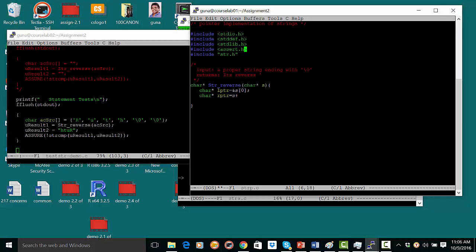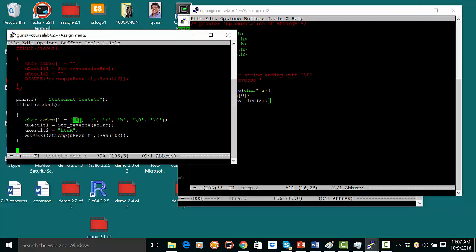Now, because I don't have a length function in this library, I'm just going to include string.h. So I can use its length function. So I'm just going to say S plus strlen of S. So in this case, what I did was I took the address of the first character and added the string length to it. Just by looking at one of the examples, let's say we're looking at Ruth. We have a pointer to this, and this is the null character, that's the last character.